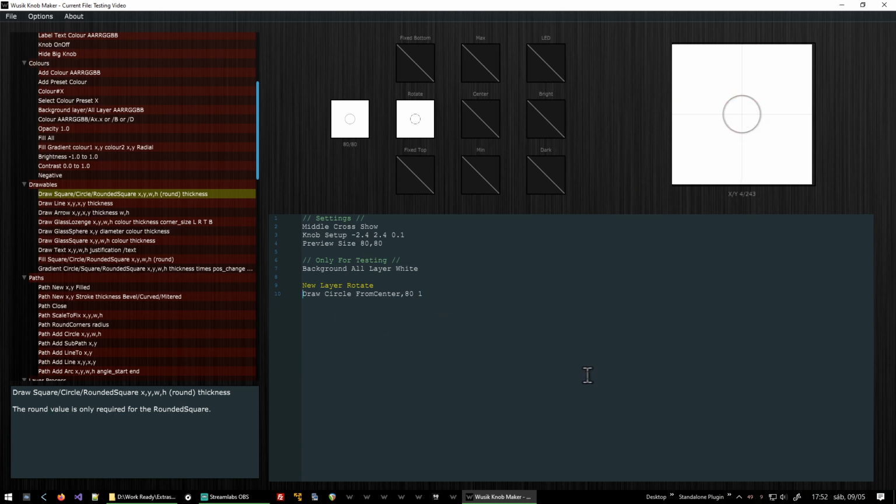But I don't want to use draw, I want to use fill circle instead. Okay, and I want to change the color, so I just go color red, and there's my circle. I'm just pressing F5, okay? And if I press F2, it's going to save. You can see that it's saved, value there. Okay, not very interesting so far.